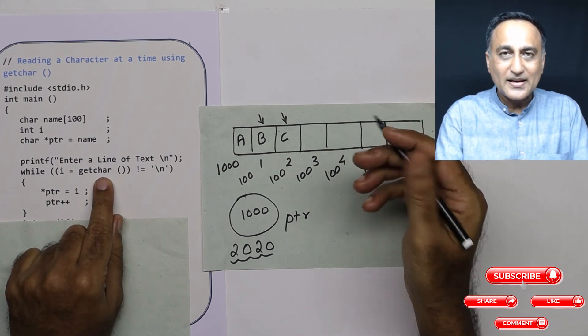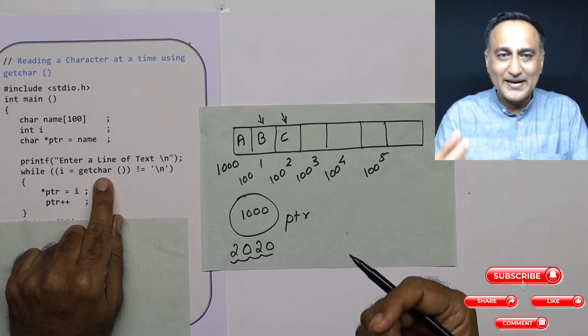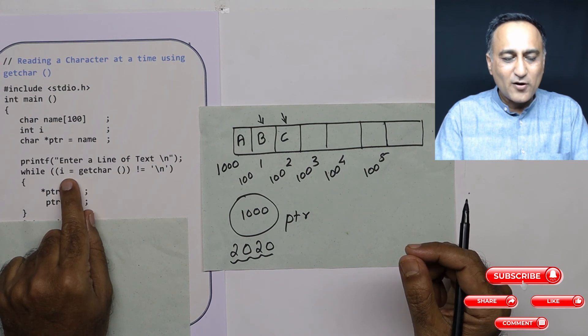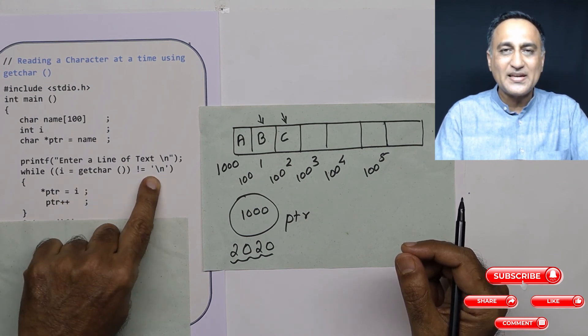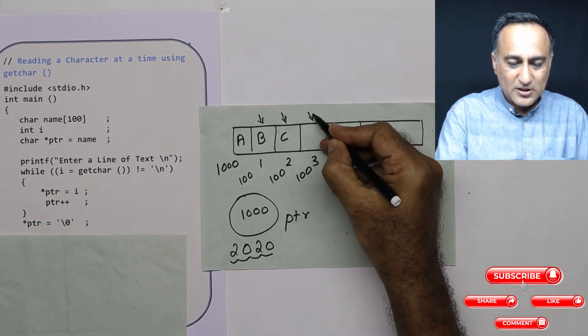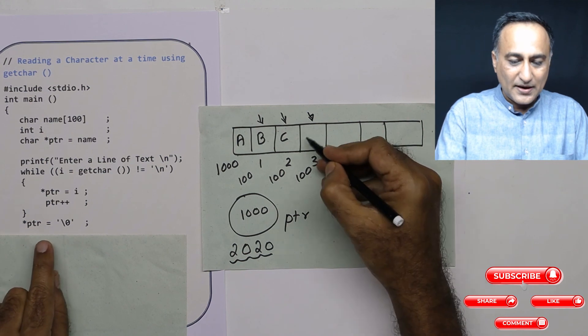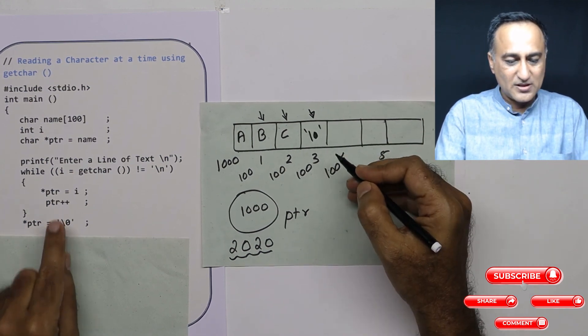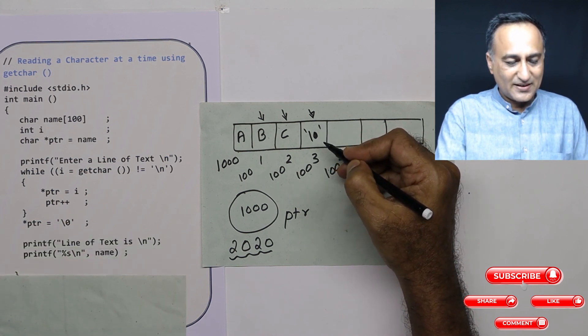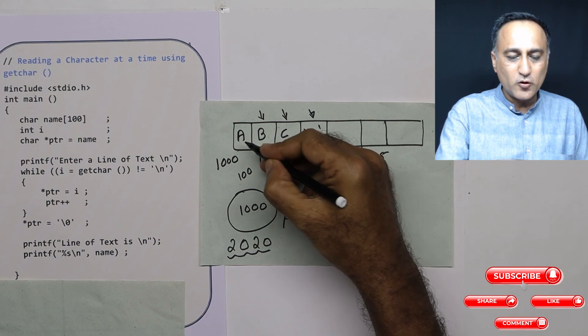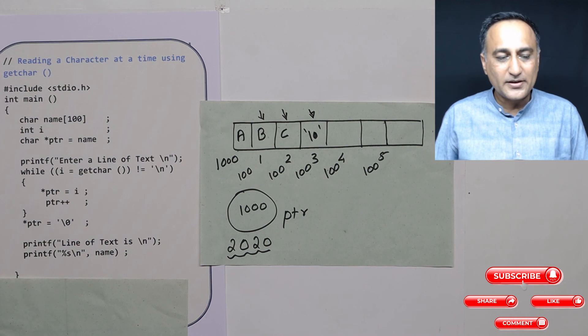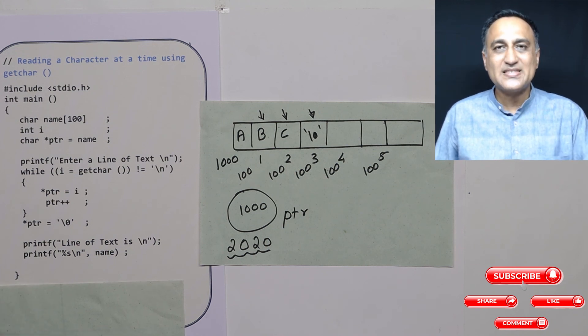Getchar is going to capture or return the ASCII value of the enter key. That is going to be assigned to I. The ASCII value of I now is the same as this newline character, so this while loop fails. Once I come here, assume I am at this particular position. It is my job to insert a null character. Once I insert the null character and print, name is going to print ABC on the output. Please take a look at the demo which follows this particular video session.